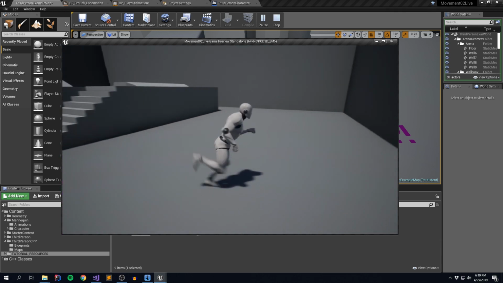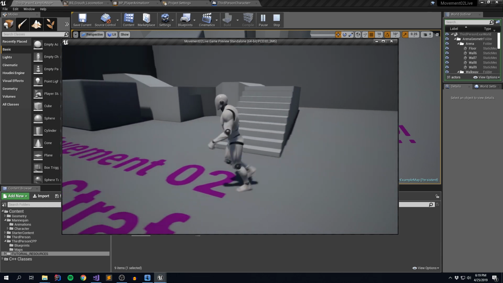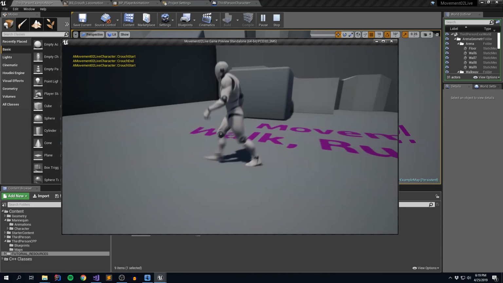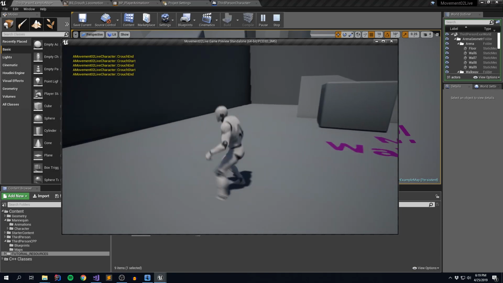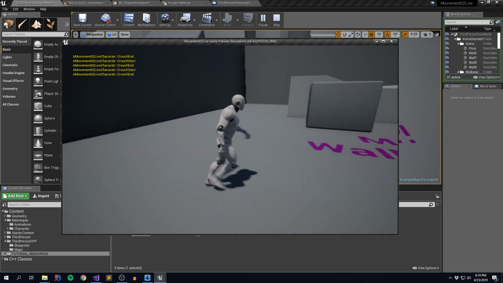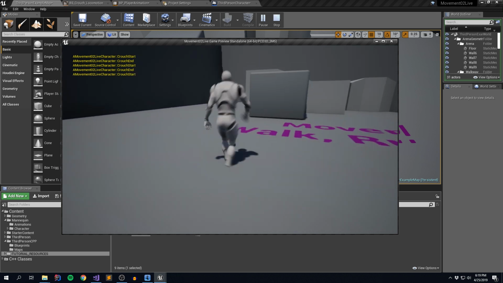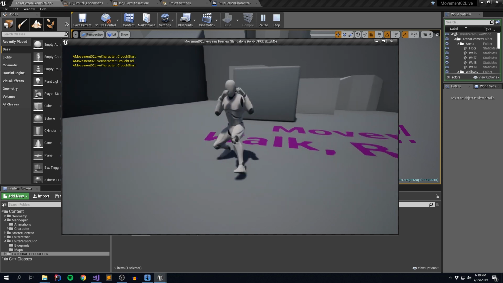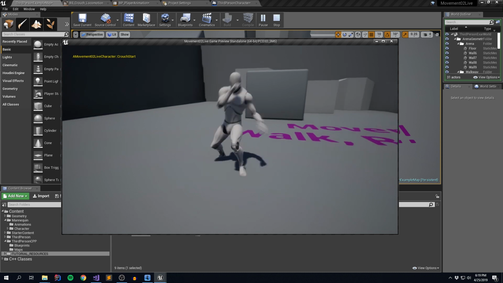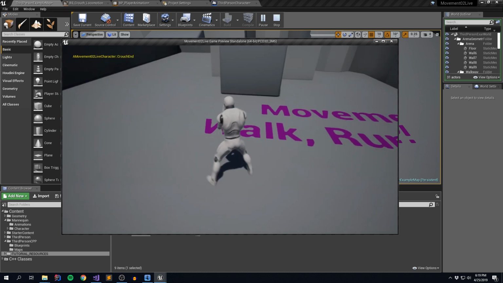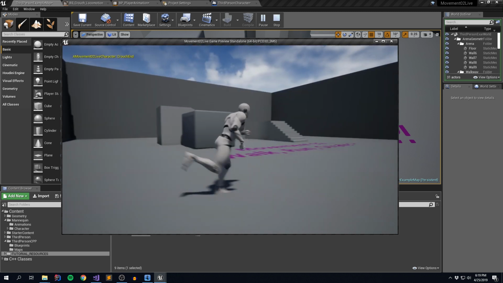But there's our run, there's our walk, there's our crouch. And you'll notice now if I'm holding down shift and I get rid of my crouch, he's going back to a proper walking mode. And now if we're also crouched and we punch, we correctly adjust the states as expected.